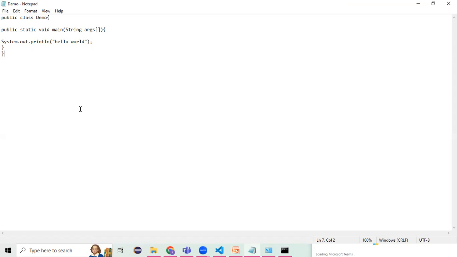Just consider this one; going forward we will discuss it in detail in this program. First of all, public is an access modifier.